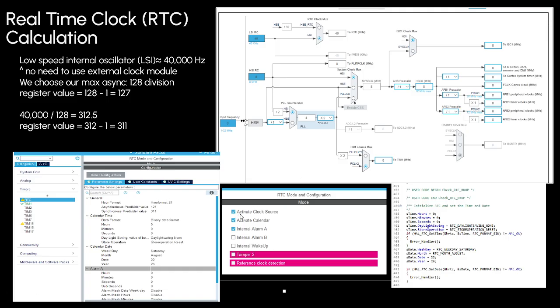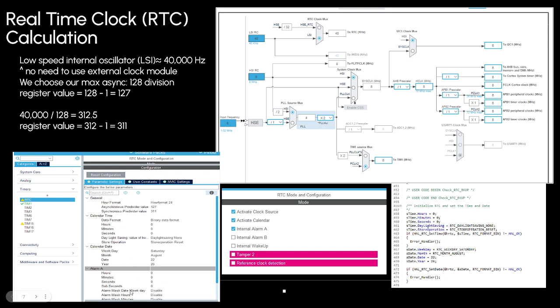Before I get this, I need to activate internal alarm A, activate the calendar, and activate the clock source. And this is the initialization. I didn't have daylight saving on. That's the date, today's date.